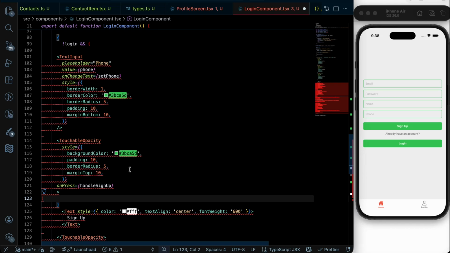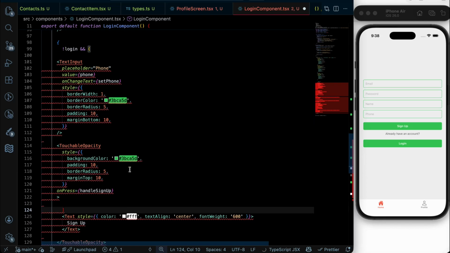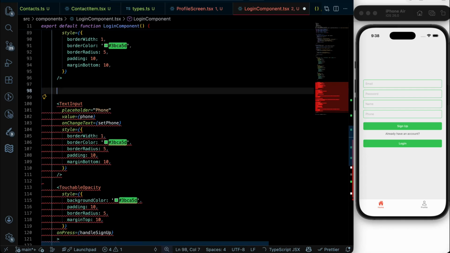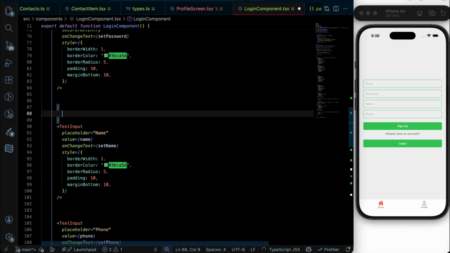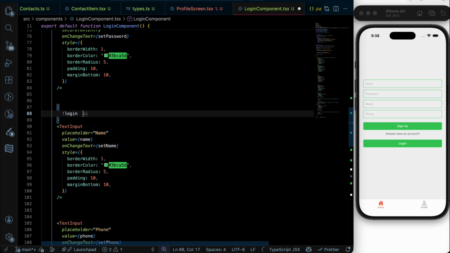If login is not true, then we are going to show these two things. Sorry, this is not there, we need to remove this for a while here in the name. Yeah, if login is false, then we can show this name and the phone.